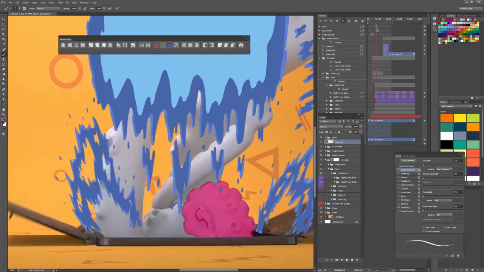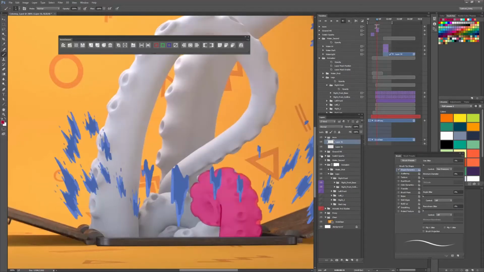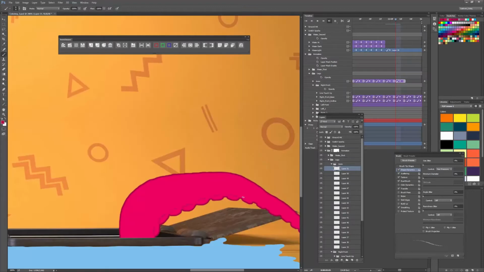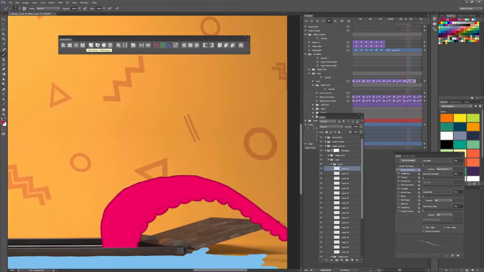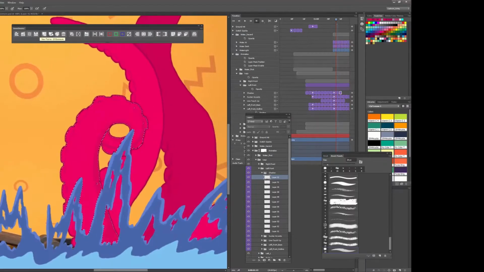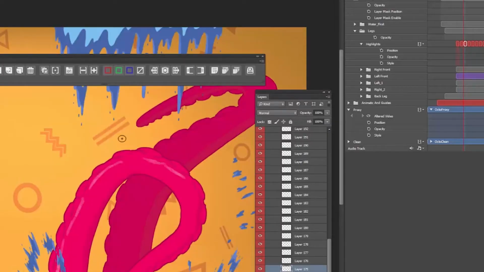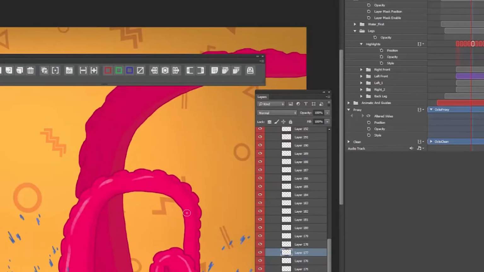I also went in and drew in some of the line work where the tentacles curl at the ends that didn't automatically get an outline from running that action. I then gave those suckers some accenting to give them a bit more dimension, and then I moved on to adding shadows and highlights. Let's take a quick look at how to approach adding those in.